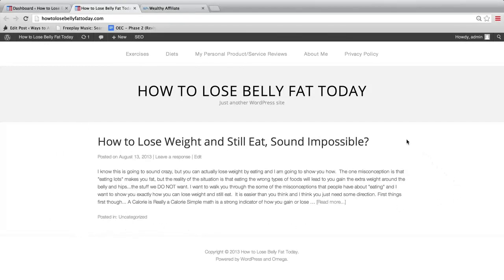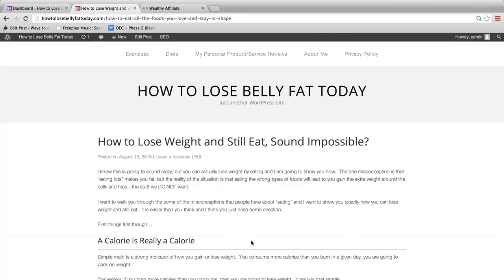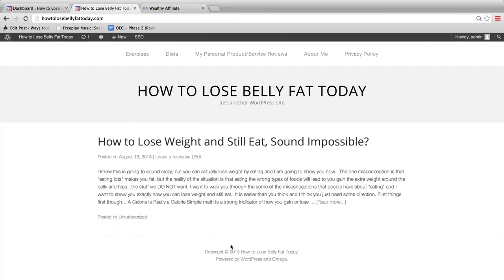And by default, most WordPress themes' homepage is a blog roll, and you can see this is a blog post here, and if I click onto it, it goes to the actual blog post. So if I go to the homepage of my website, this is the blog roll, and this is where my posts go. And then again, the pages typically go to the menu. Essentially, they're the exact same thing. It's just kind of where they go, and you can organize your website once you get more familiar with WordPress.